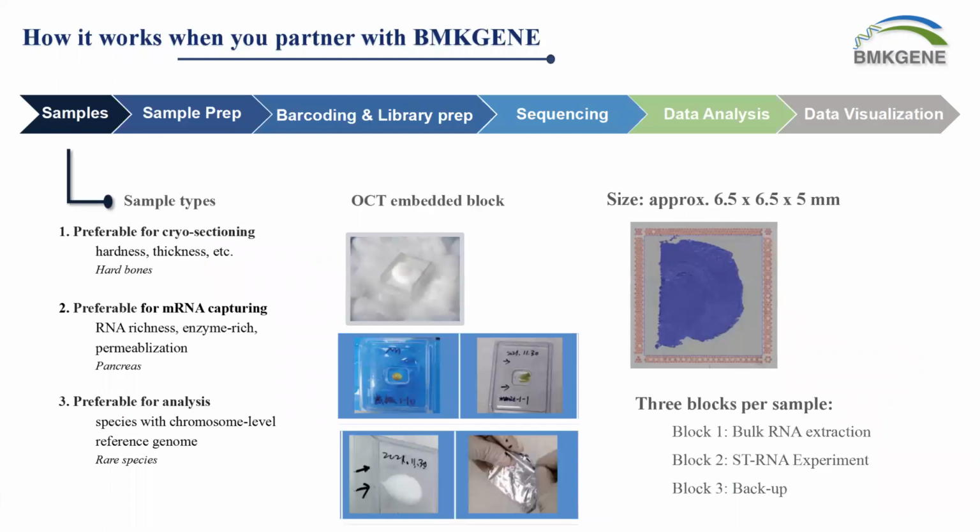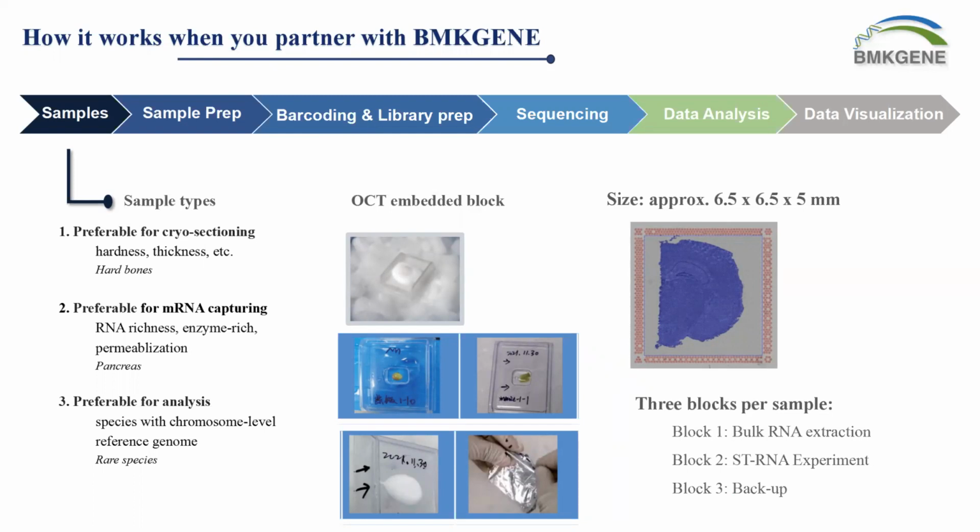So 10x Visium or any kind of spatial barcoding related technology is still rather new. It's rather new technology for us. So there are still many challenging tissue types that we are still trying to overcome, or it's still very challenging and most of them fail. So before we really start a new experiment or new study on spatial transcriptome study, there are mainly 3 aspects that we can briefly look into before we start.